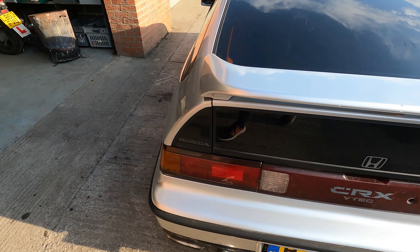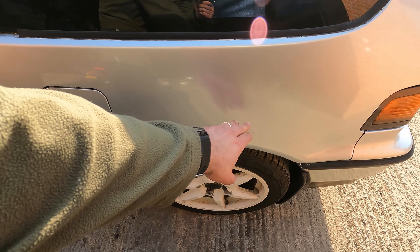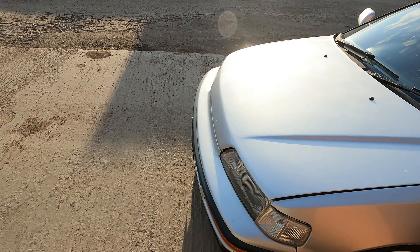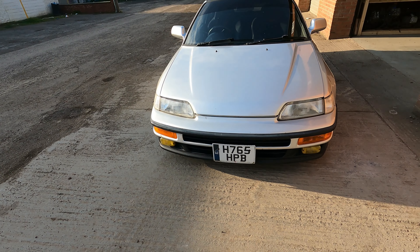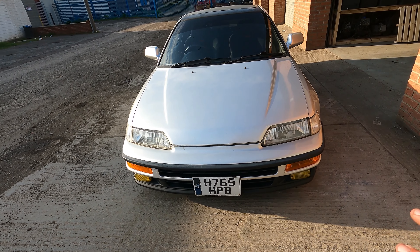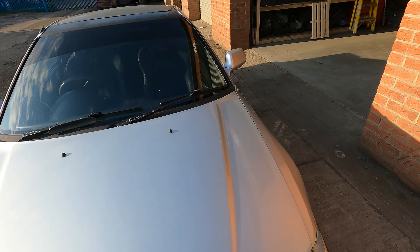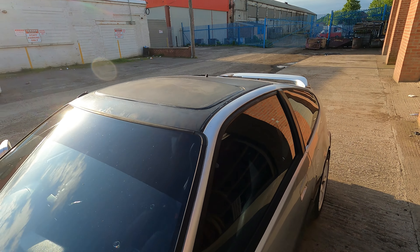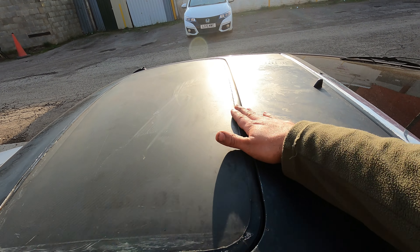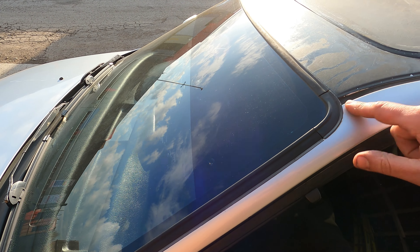I'll show you around the front end - not a bad little car, but they do suffer from rust on the arches, which is chopping off completely as you can see. The front actually lines up. We have the original Honda headlights, spotlights, and indicators - that's all fine, though I need to change an indicator, which I believe is about £200 just on its own. Bodywork is fine, but the windscreen needs changing and the sunroof needs changing - it's a carbon fiber sunroof but it's a bit bent and doesn't quite go back down again. There's a new seal needed and obviously a complete respray.